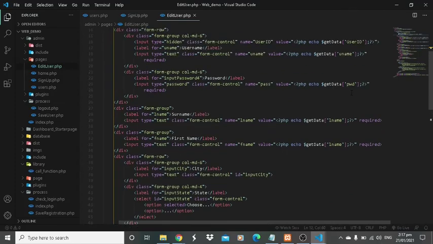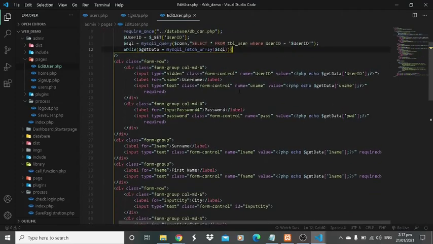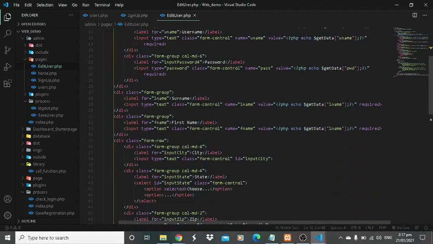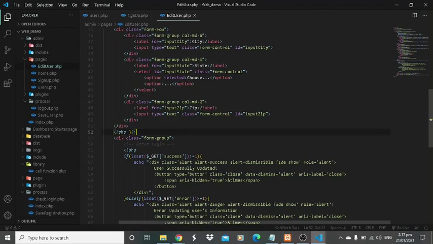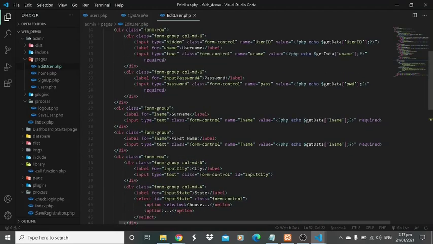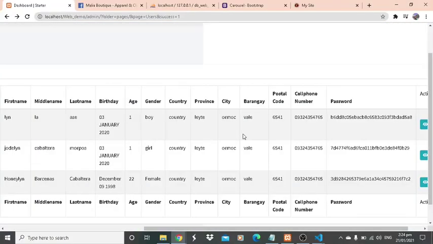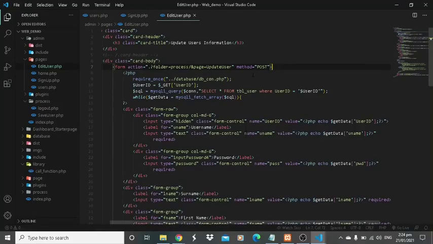Okay, since we don't have this link, let's create for our update user.